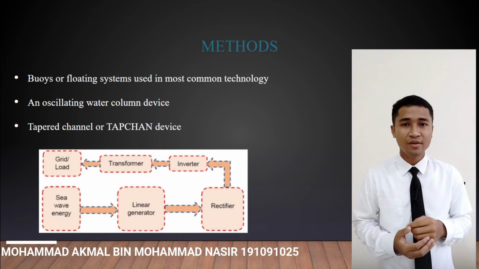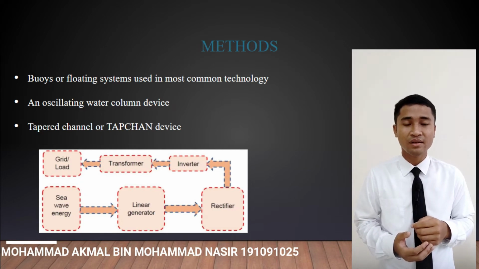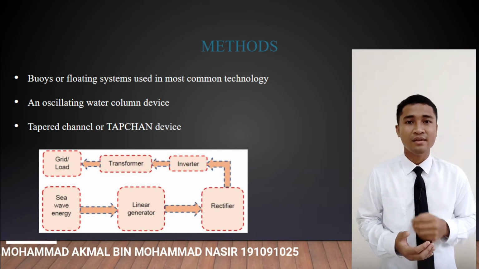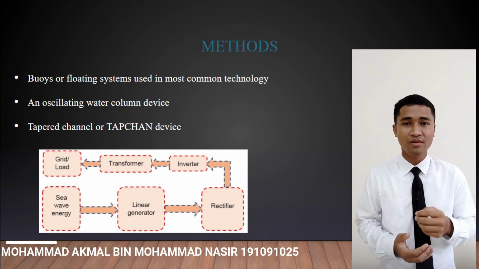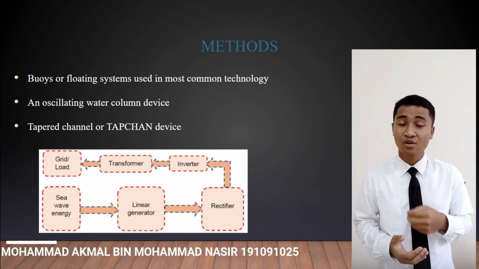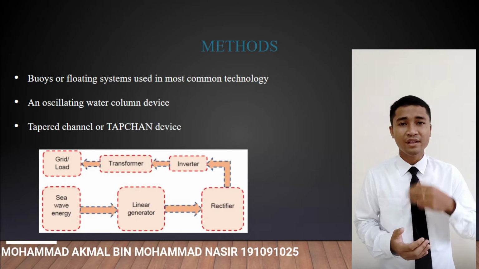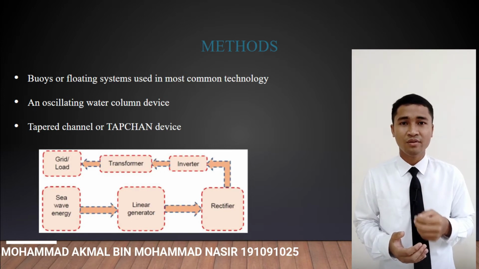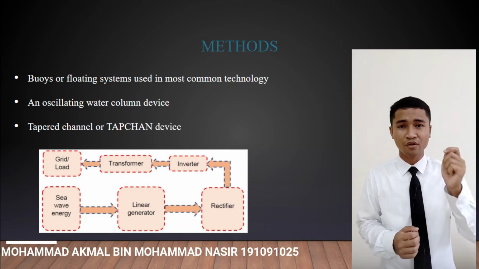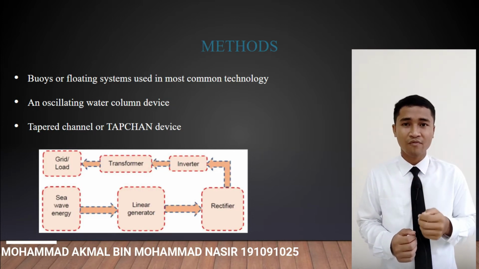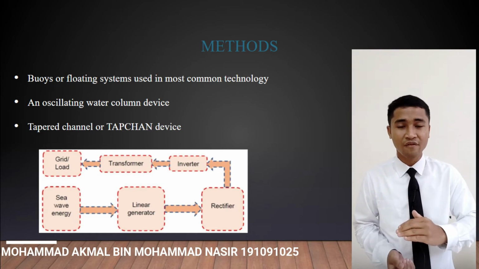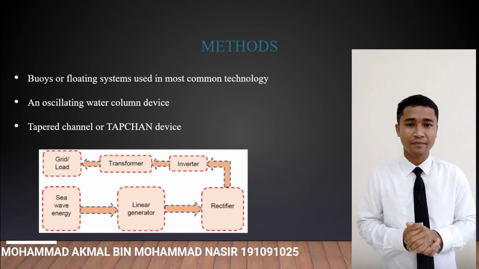Next, the rectifier will be used to convert the generated alternating current, AC, into direct current, DC. Then, the DC is converted back to AC using an inverter to produce an AC output, which can be controlled easily. After that, the transformer can be used to reduce the power loss during the transmission to the power grid by stepping up the voltage. Otherwise, a step down transformer will be used to decrease the voltage to a safe level for household electricity.